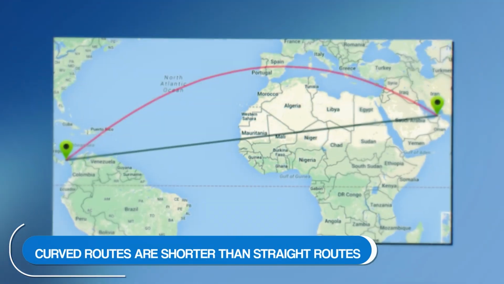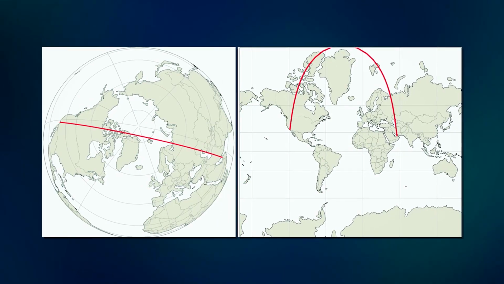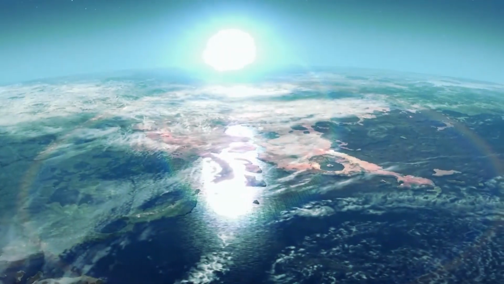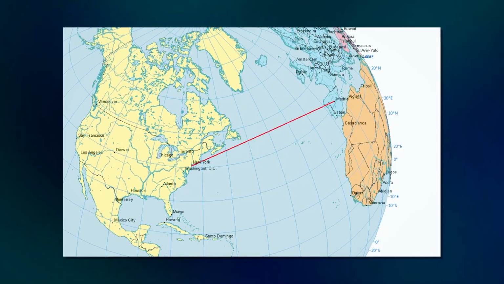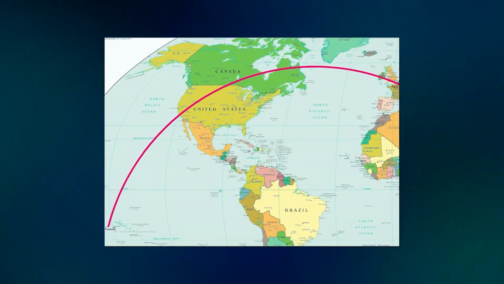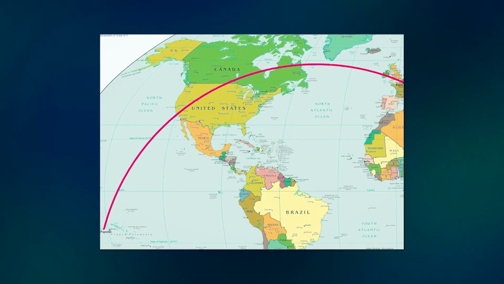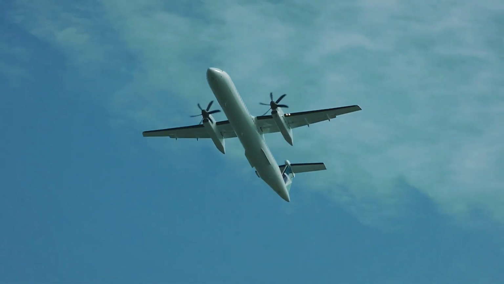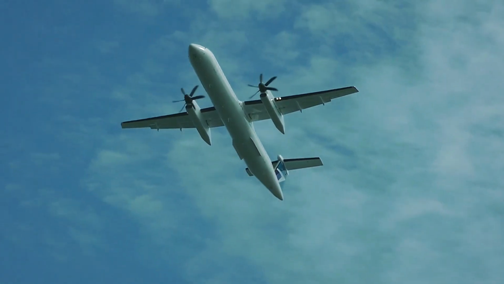Curved routes are shorter than straight routes. Common sense does not agree with this statement, but I know right now you are imagining the world in the 2D structure instead of considering that our Earth is 3D, and it's not flat. As a result, straight lines do not provide the shortest distance between 2 points. A curved route will provide the fastest, shortest, and most fuel-efficient flight for a commercial airline flying from the United States to Asia or elsewhere.